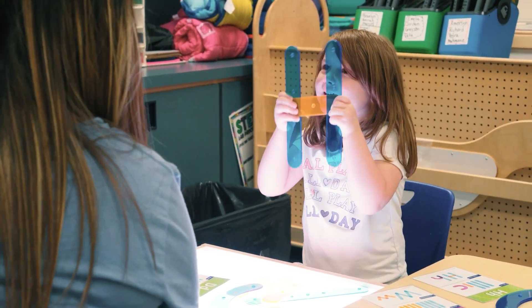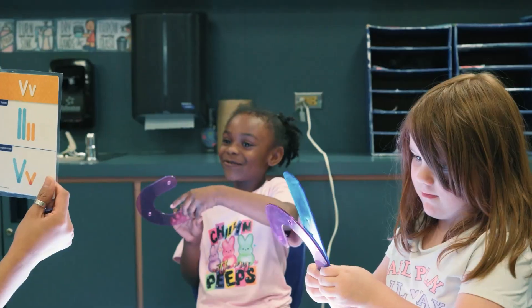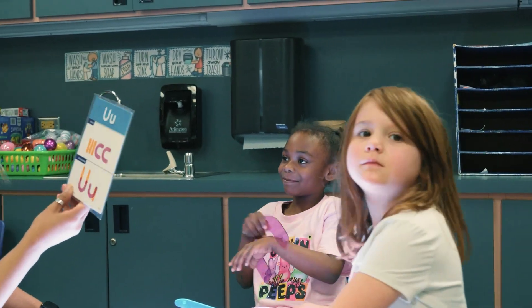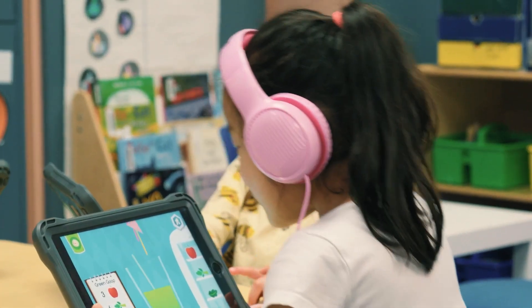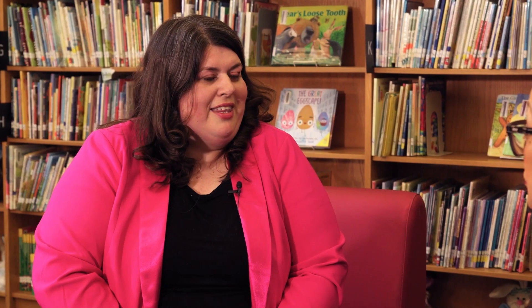One of the great things that we do here in Arlington ISD is we really weave fun into our curriculum. Kids learn best when they are learning through real-life, real-world experiences, and we really make learning come alive here in Arlington ISD for our pre-K students. Some of the things they get to experience is our amazing STEM curriculum, opportunities to go outside and learn, and our nationally accredited fine arts program.